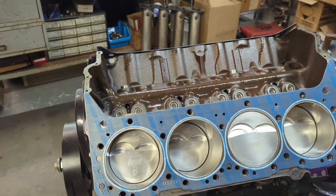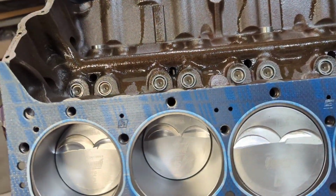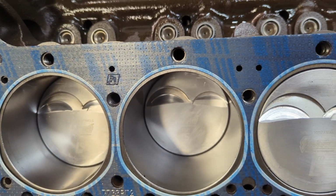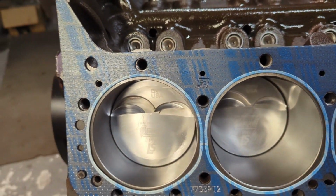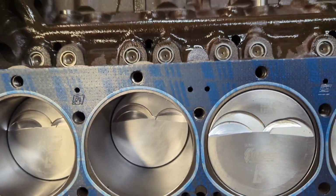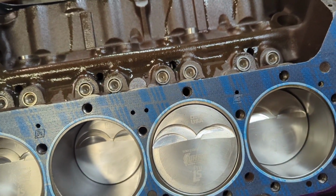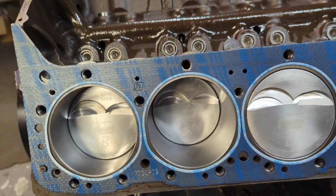This motor has LS pistons and rods in it. And people are probably saying, what in the world are you doing that for? See, we had to re-cut the valve reliefs because an LS is a symmetrical port engine, where a small block is non-symmetrical. It's exhaust, intake, intake, exhaust, where the LS is exhaust, intake, exhaust, intake, like a Ford. So that's the reason for the wonky valve reliefs that are remachined in the LS pistons.